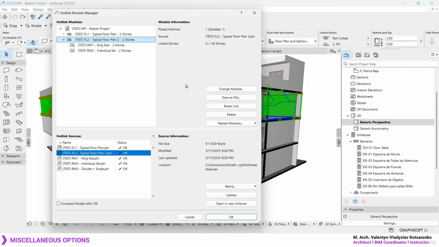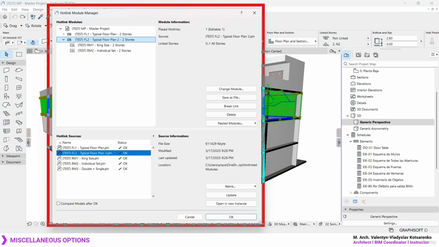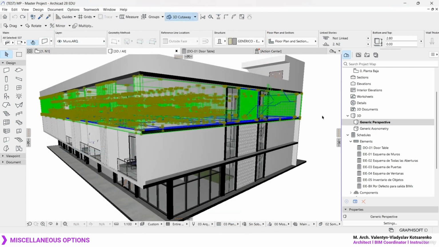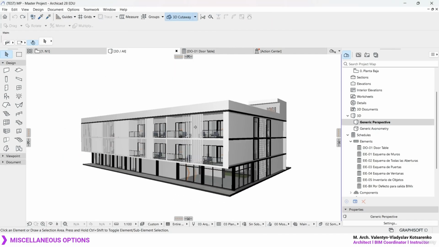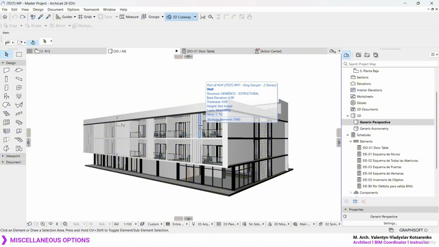So with this, I'm quite confident that we reviewed everything about hotlinks from head to toe. Hopefully with this, I have made clear the amazing power of hotlinks. As you notice, it's amazing if you are planning to work on modular types of projects, or if you want to work on a project collaboratively without using Teamwork, in an offline mode where somebody works on a separate ArchiCAD file on their own local computer.